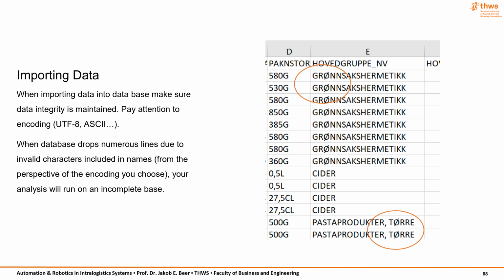What can you do about it? First, always verify the character encoding before importing the data. If you receive a CSV file, try opening it in a plain text editor and check for unusual symbols. For Python, there are libraries that help you identify the right character set. Second, if you suspect encoding issues, don't just rely on visual inspection. Run automated checks. For example, count the number of rows before and after import. If the number changes, something went wrong. Also scan for null values, special characters, and inconsistent field lengths.